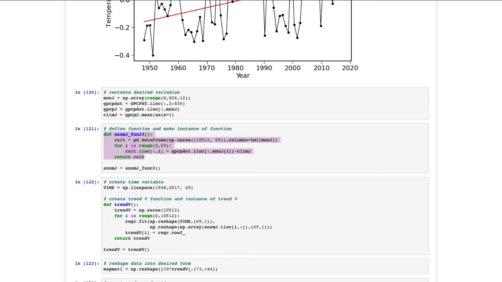We're going to return the result of this computation in this function. We're going to go ahead and use this function and name its result anomj.